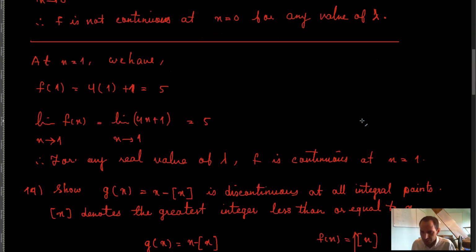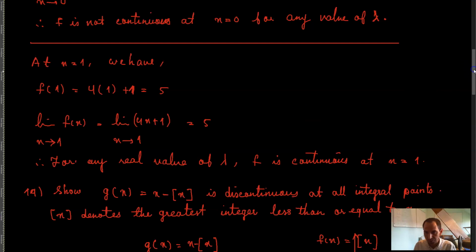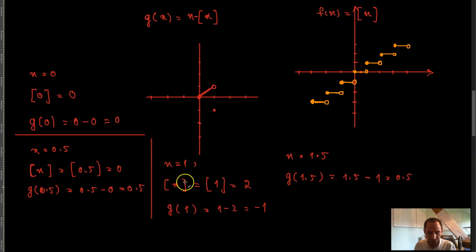Okay, so I did try to graph this function in many different ways. I tried to use Desmos.com, some other graphing calculators, and I did try to graph the function manually. It's not easy to graph this function, okay? The function is basically something like this, meaning that, for example, at x is equal to 0, the output of g of 0 becomes 0 minus 0, which is equal to 0. At x is equal to, for example, 0.5, the output of the function becomes 0.5, and so on and so forth until you get to 1.